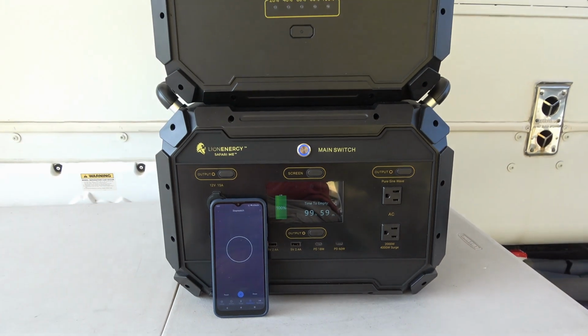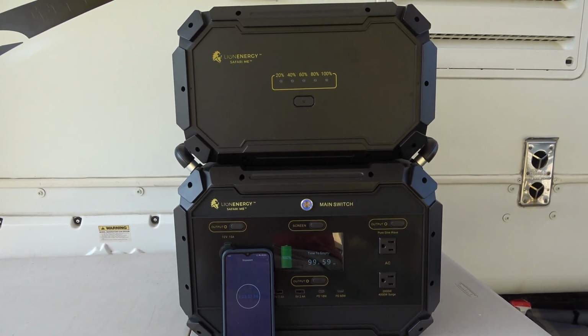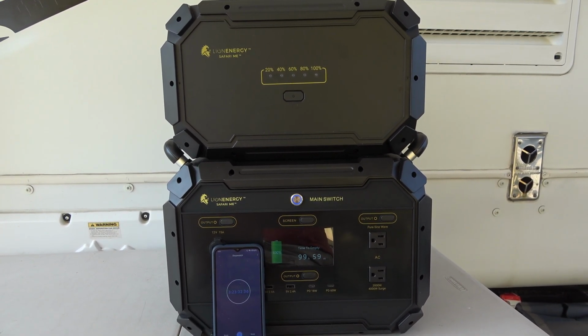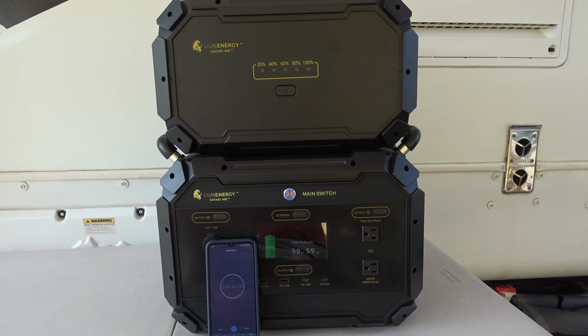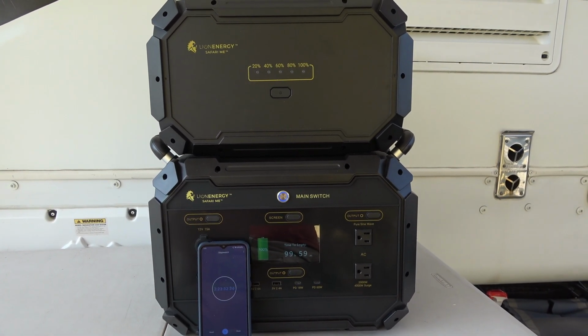So that's pretty good, because most days you'd be able to fully recharge this if you had a sunny day. Maybe not in the dead of winter where you only maybe get 6 hours or so of decent solar and the sun angle's low, but overall I think you could recharge this system pretty easily with most summer days.